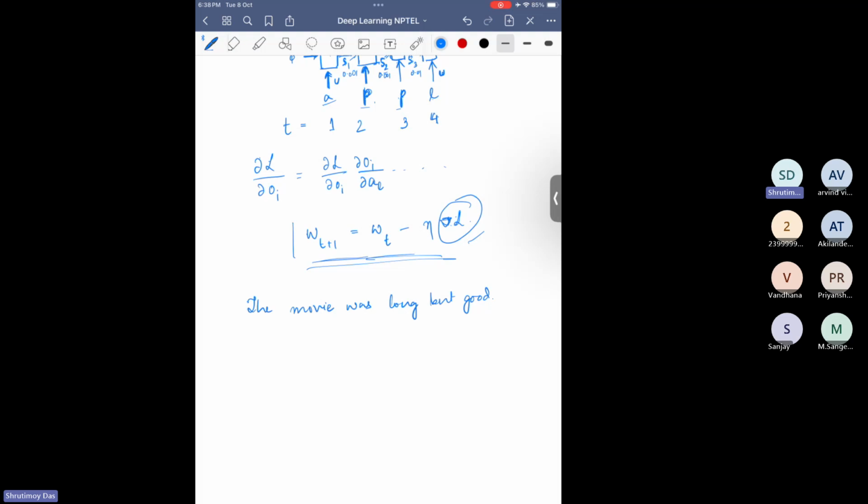So there is a task in NLP, natural language processing, which is called sentiment analysis. That basically wants to say whether a sentence that you're giving has a positive sentiment or a negative sentiment, whether you are saying something positive or not. So this is a positive sentiment, right? It basically says that your movie was good.